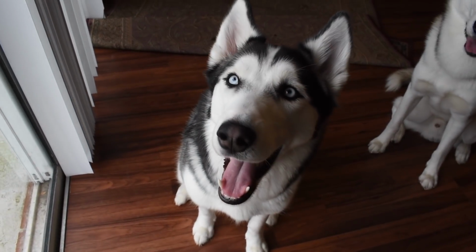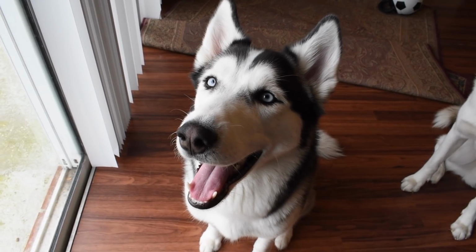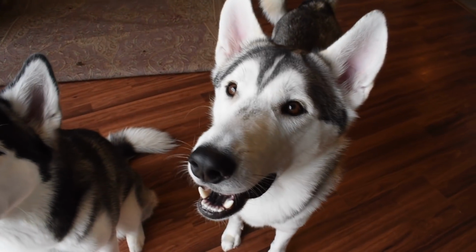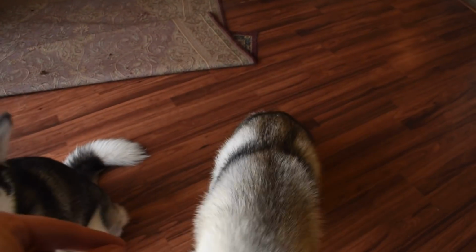Now, as soon as they get the rest of that poopy out outside, you are going to say yay. You're gonna reward them. You're gonna give them a treat and say, very good job. I love it when you go poop outside. That makes me happy. That gives me a high-pitched voice, and you get treats in the long run.